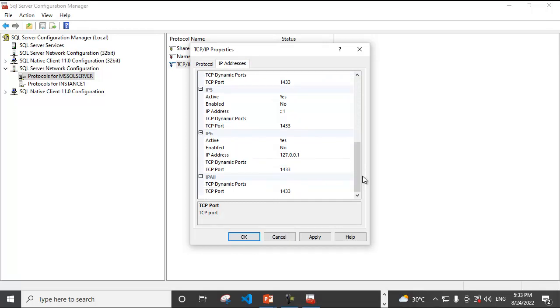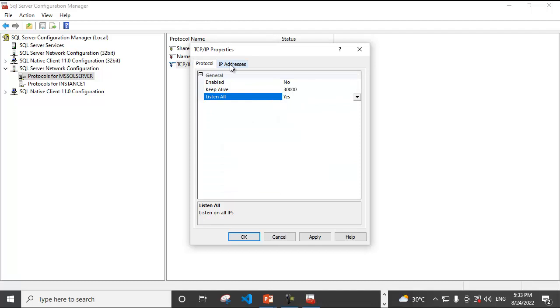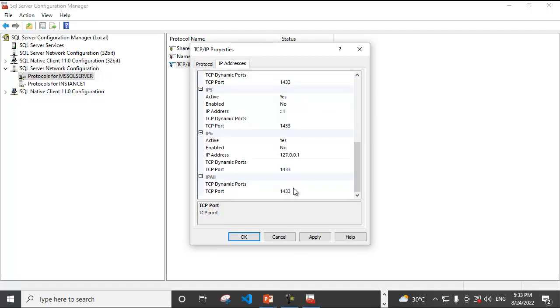Let's see where we need to configure the dynamic ports. Our setting is Listen All yes, so our settings should be configured here for all the IP addresses. If we want this SQL Server to use dynamic ports instead of the static 1433, what do we need to do?